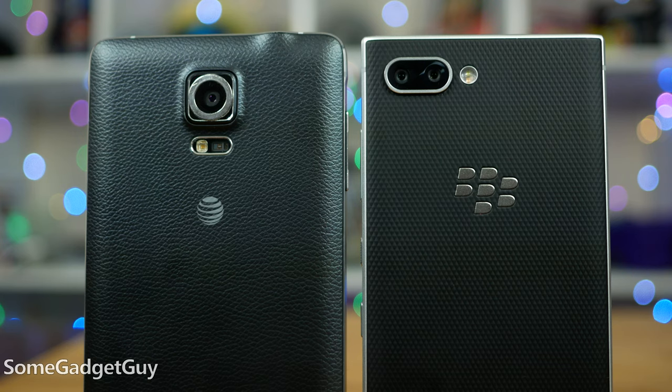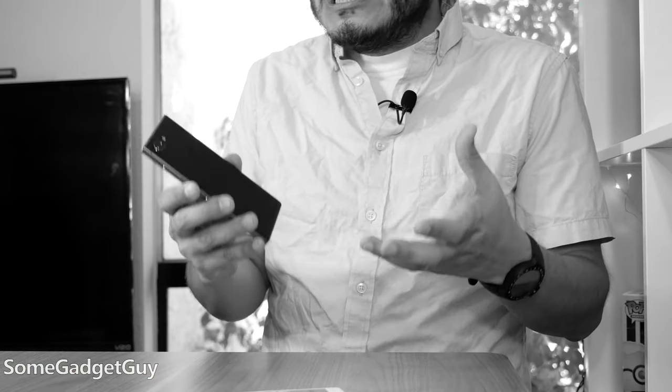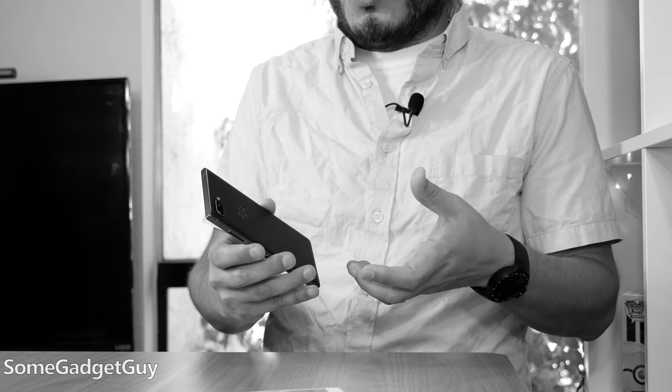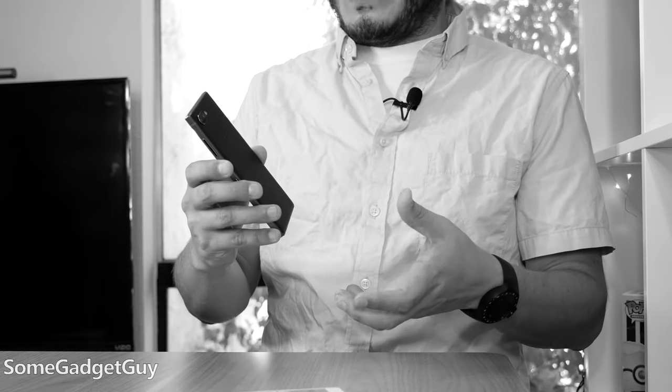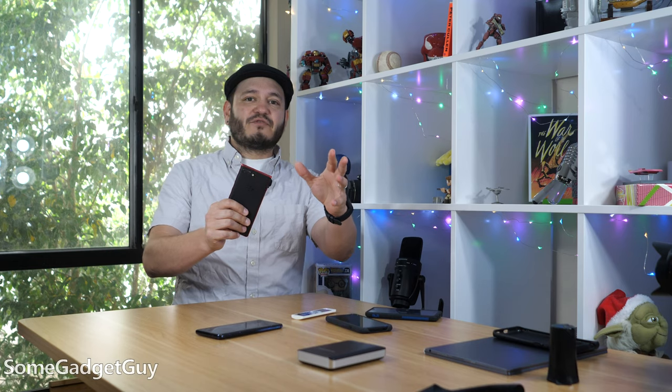And always worth reiterating — I love the overall build. Genuinely one of the only new phones recently released that I will happily take out of the house without a case on. Like going back to a Galaxy Note 4, it's a phone made for grown-ups. Metal trim, grippy back, recalling that old-school sensibility of what corporate-grade business devices like IBM ThinkPads used to feel like.